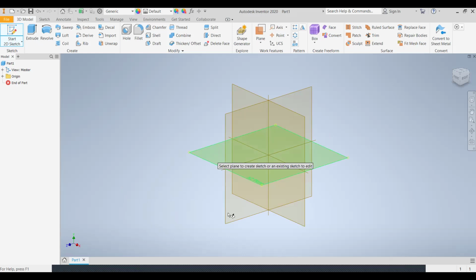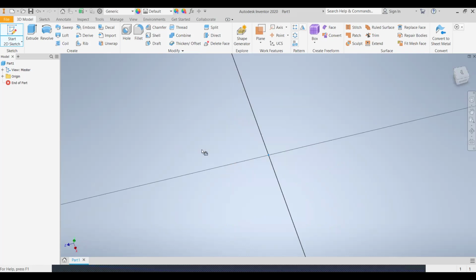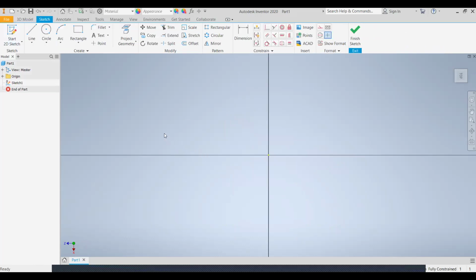And this is the YZ plane, facing this direction.